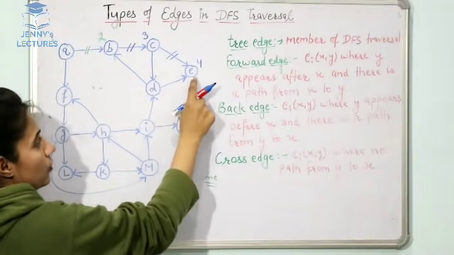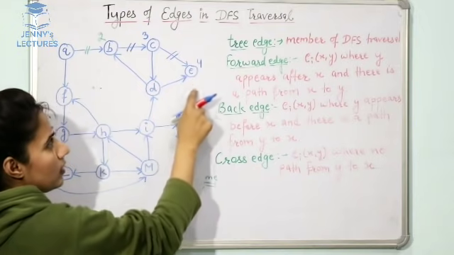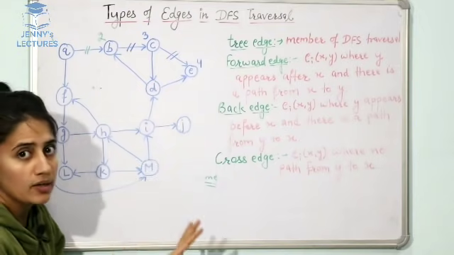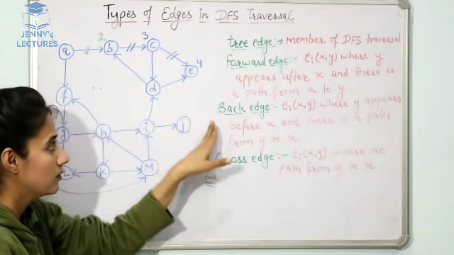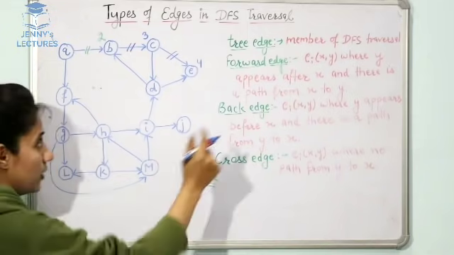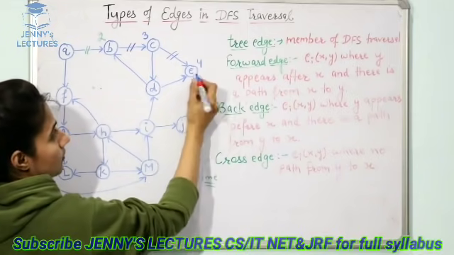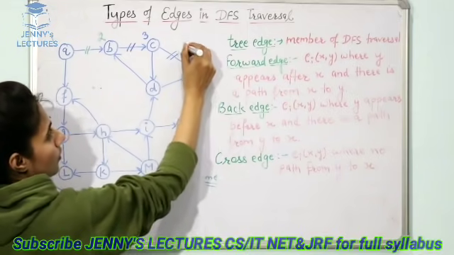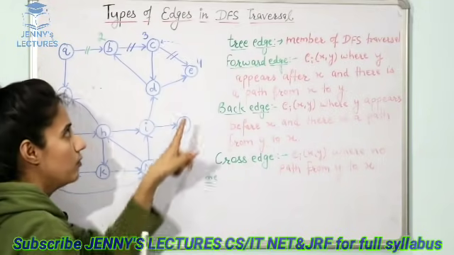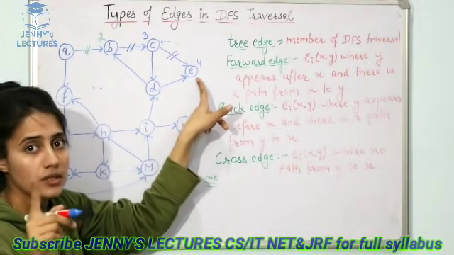Okay, now from E, can you go anywhere? Is there any outgoing edge? No, there is no outgoing edge. We cannot go anywhere, we cannot traverse the graph now. Now you have to do what? Backtrack. Now in backtracking, where will you go? We will go to this C. And before backtracking, we will increase the time.